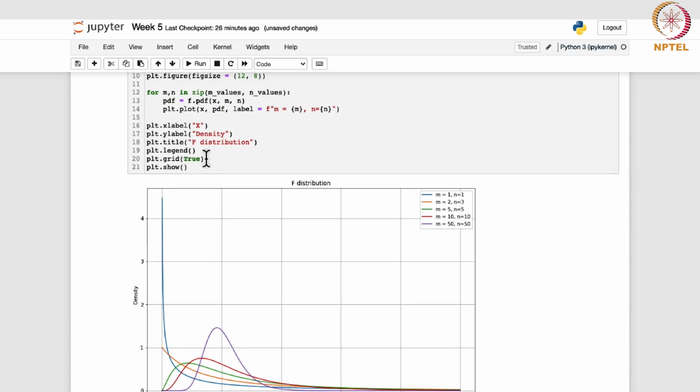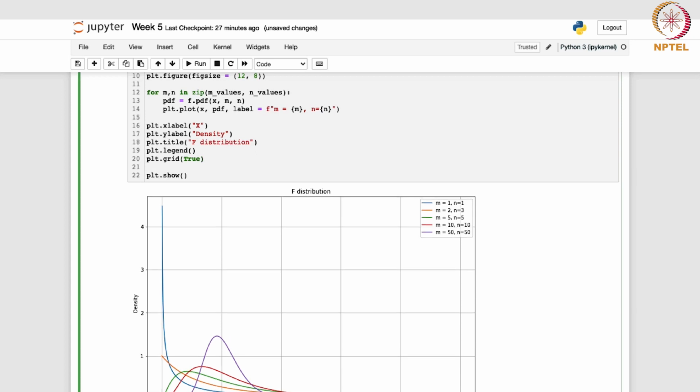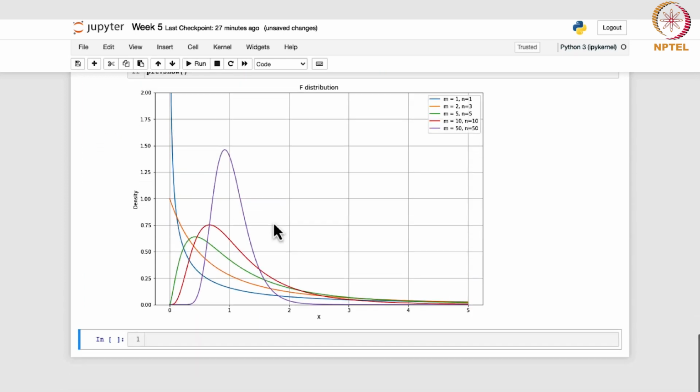So for that we can add one more line over here, plt dot y limit. Let us keep the top as 2 and bottom as 0, so it will go from 0 to 2 only. So if you run this, now you can see that in the y-axis you have only marked till 2. Okay, and these plots are clearly visible in this case.